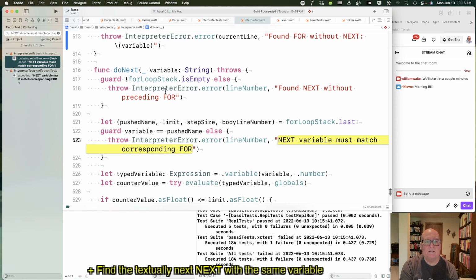So in effect, this is next variable. Wow. This is next must match corresponding for. Okay, so there was a preceding for, but it doesn't match. Okay, that error is actually correct, I think.